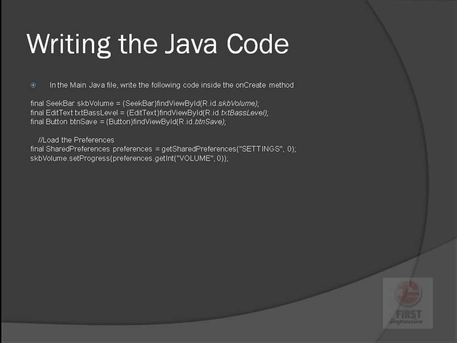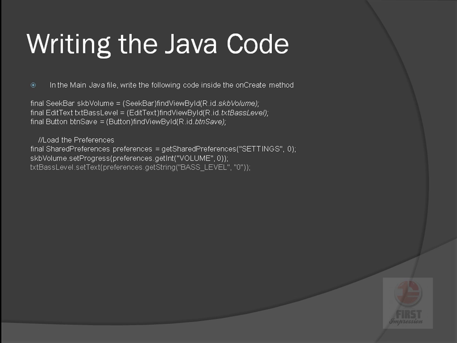Then let's load them. We'll say skbVolume, that is the seek bar, dot setProgress. Whatever progress that you want to set over here, this progress will be obtained from the shared preferences. So we'll say preferences.getInt, and we'll get the int volume, that was the key of our shared preferences. The volume's default value must be 0. Before we have written the value of the shared preferences, we have to read it. So when we are reading that value, it should have a default value in it. That default value should be 0. So what we said over here, the seek bar progress should be obtained from the preferences. That preferences should be the volume, and if the volume is not set, then get the default value, which is 0.